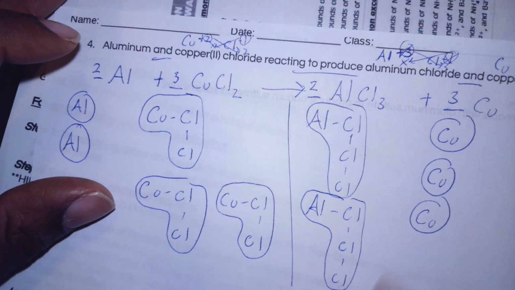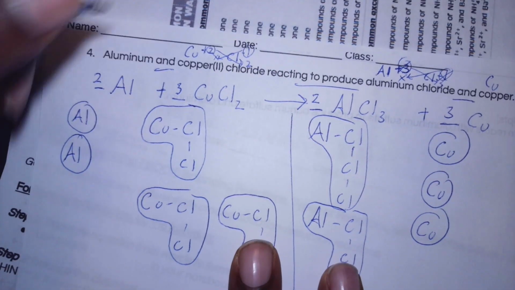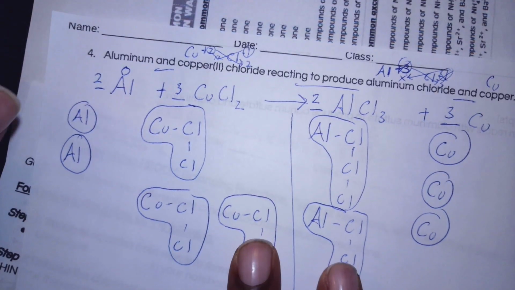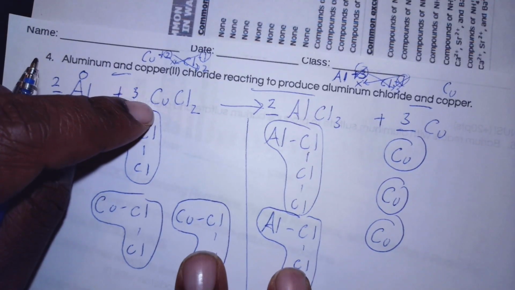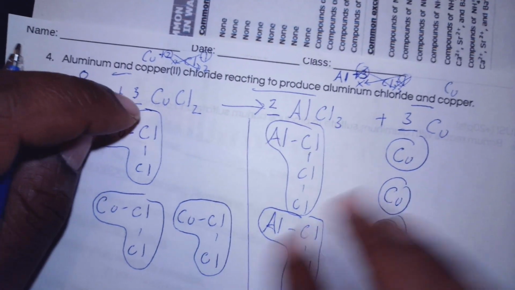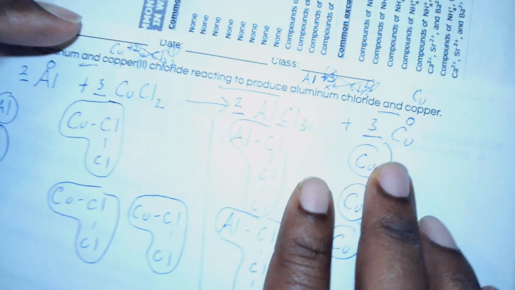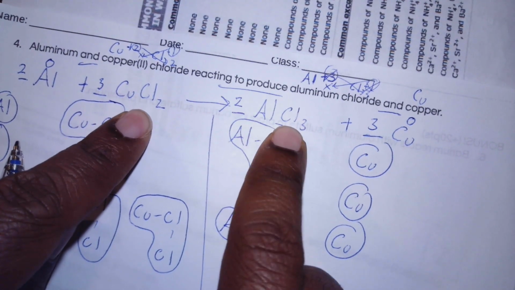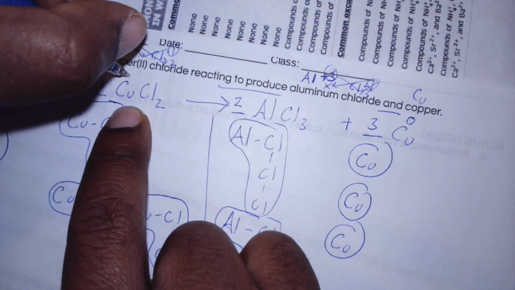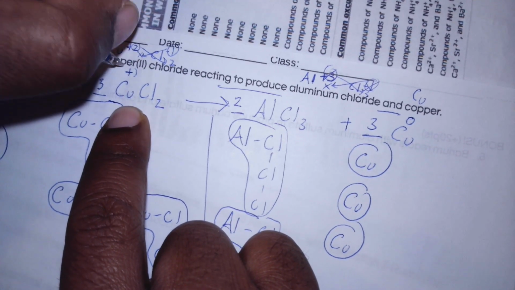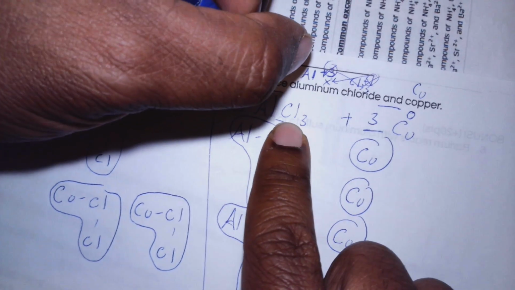Okay, so the last thing is what was oxidized and what was reduced. You start off with aluminum as a neutral atom because it's not combined to anything. Now in this compound, we're only concerned about the aluminum and copper, because aluminum is 0 here and copper is 0 over here. We don't care about the chlorines because they're not by themselves. But over here, to write the formula, the charge of copper was +2. And over here, to write the formula for aluminum chloride, the charge of aluminum was +3.